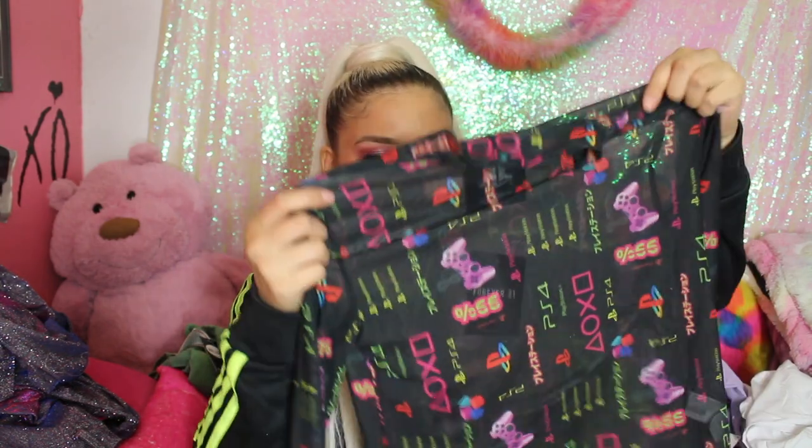Oh, I forgot, this is from Forever 21 too. I feel like I showed this already in a haul. I don't think I showed this, but this is what I got. It's a PlayStation shirt. It's a mesh top and it's so cute. I haven't worn it yet. I have the tag on it. I need a nice black tank top to go underneath this. I don't have one, because every black tank top of mine gets full of hair because I have a lot of pets. But what really drew me into the shirt was the pink controller. When I was young, I was so into PlayStation. Now I don't care for it, but when I was a little kid, I used to be on that PlayStation with my brother all the time.